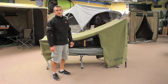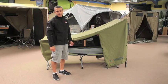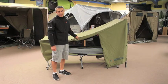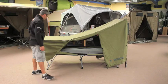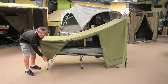So just as a follow-on from our last DVD where we talked specs about the bunker, this time we're going to show you what's underneath the fly. So this fly is usually fastened, you clip it down.